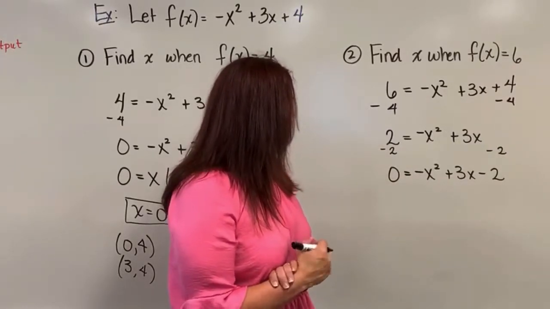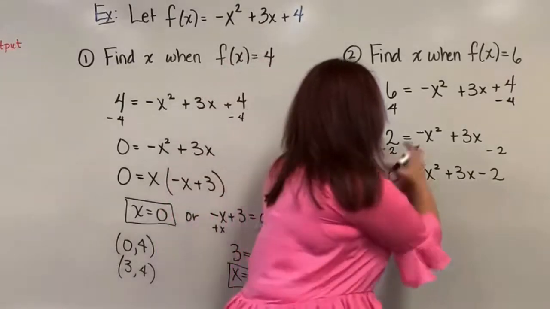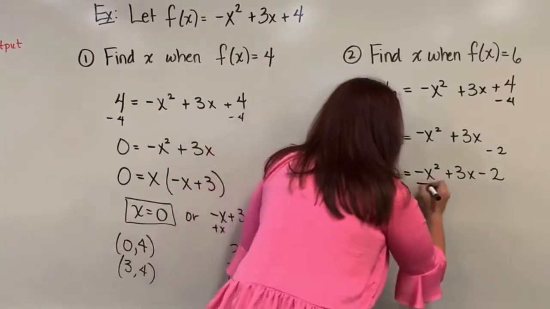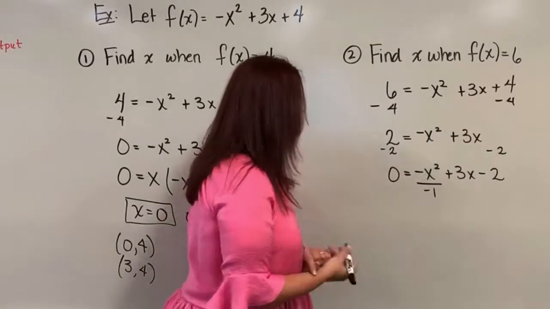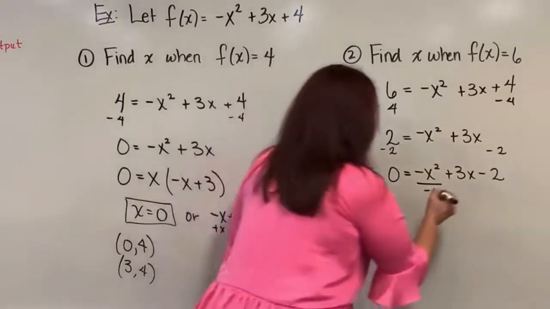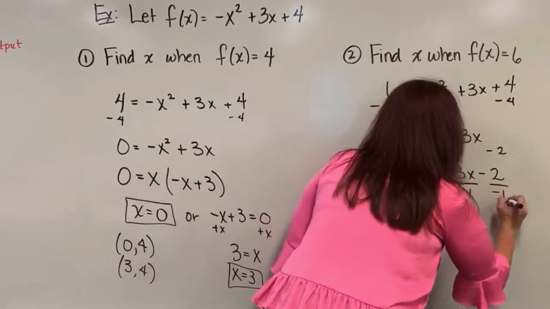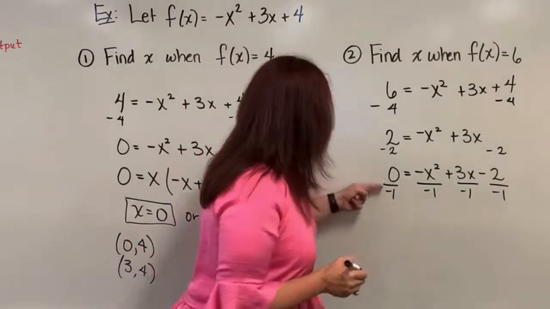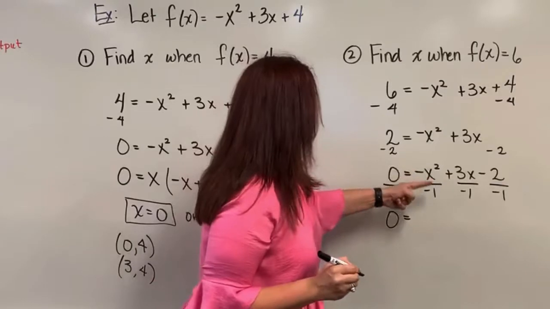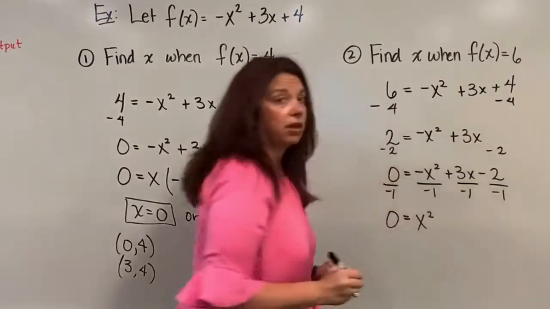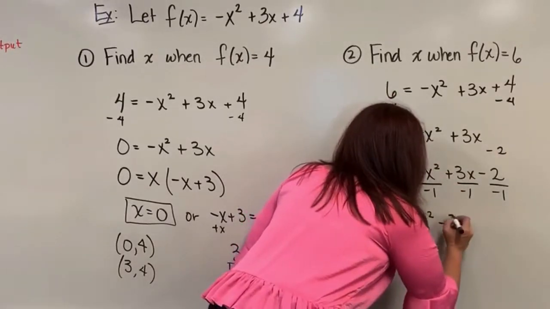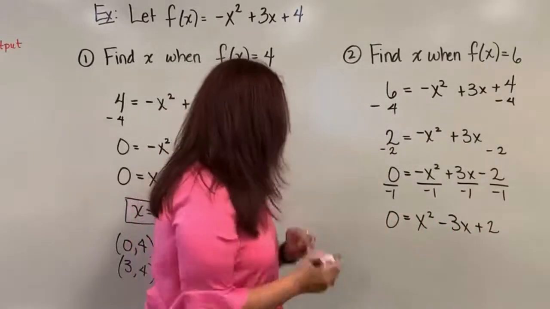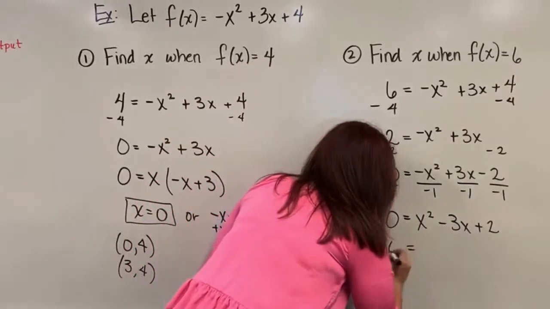What I'm allowed to do is how about we divide everything by a negative one, just because I like to factor when the x squared is a positive one. Now you've got to be careful. You've got to do this legally. So I'm going to divide this term by a negative one. And that's totally awesome to do as long as you divide everything else by the same negative one. So I'm going to divide this term by a negative one, this term by a negative one, and don't forget your zero by a negative one. If that zero was something else, it would make a difference. It's not here though. Zero divided by a negative one still is our zero. Negative x squared divided by a negative one is now our positive x squared. Positive three x divided by a negative one is negative three x. Negative two divided by a negative one gives us a positive two.